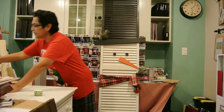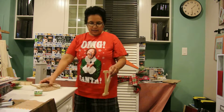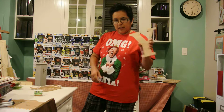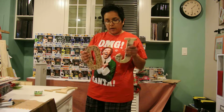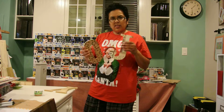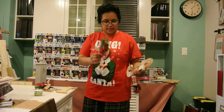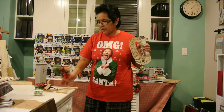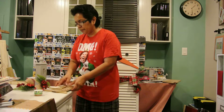But I've got to go with different colors. I am making another one of that type of board. Here's what the letters look like before. These are the letters that I'm working on right now. Joy. And this actually looks better with these guys, because this is more rustic. So I'm going to do the rustic Christmas picks with that one.